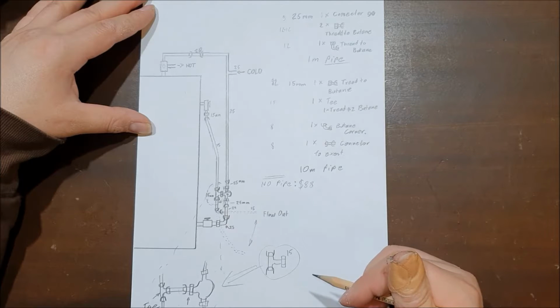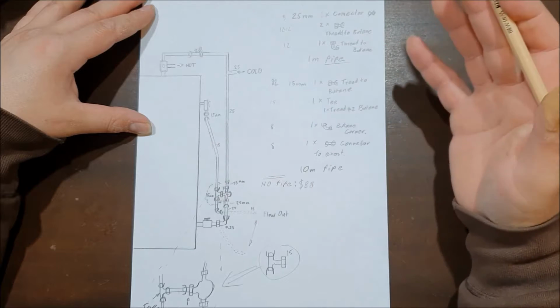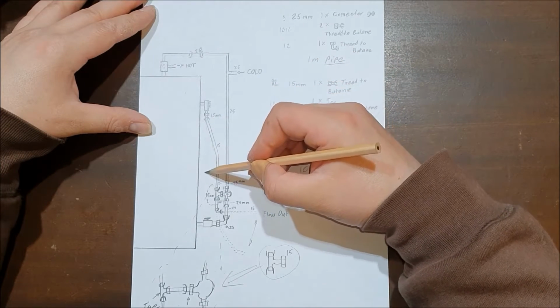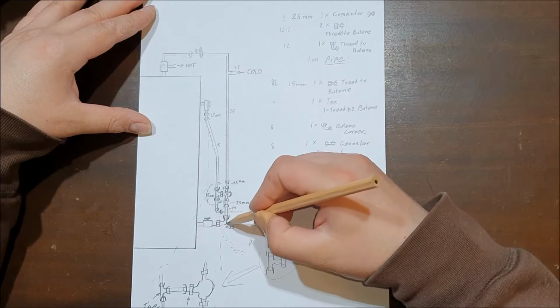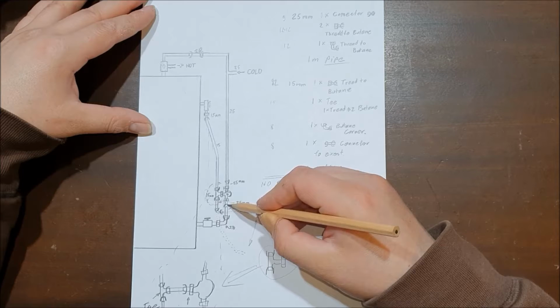So that's one way where I figured out, okay, what I've drawn up, I had a plan, isn't going to work, but it works in my favor, because now I can keep this pipe straight and I have the T section here, which is good. This one's still the same. That's the elbow. It's still a 20mm connector.